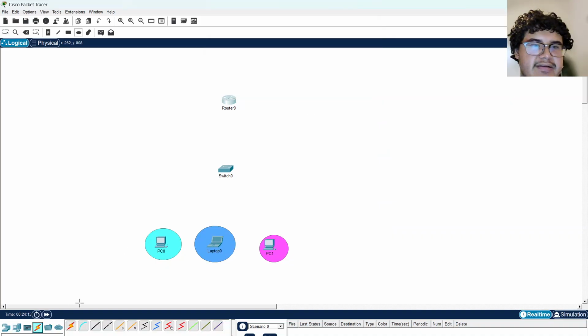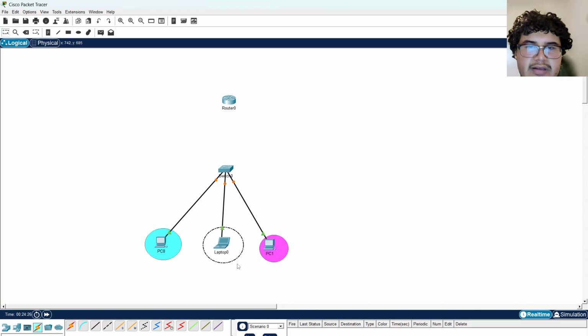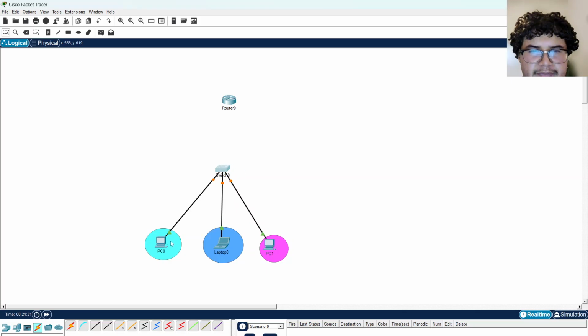Now let's connect them. And remember, they have to be unique subnets, not the same one, because that just causes issues later on. Make it look a little centered, make it look pretty. Move this a little closer and down.